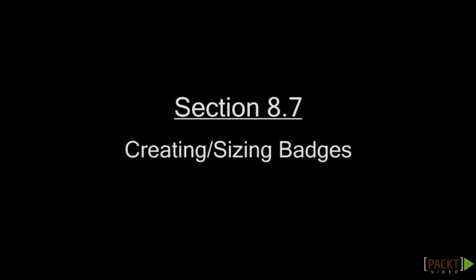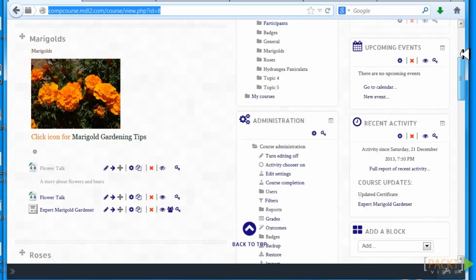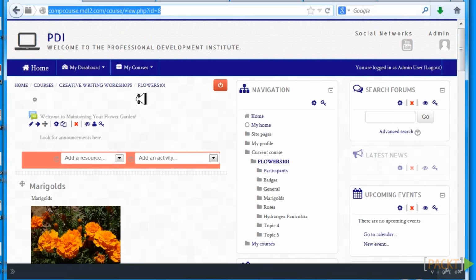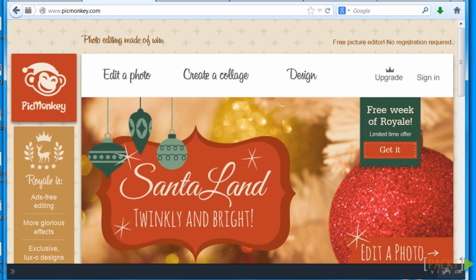Welcome to section 8.7, creating and sizing badges. So we're going to talk about how exactly to size and create a badge, and we're going to talk about customized ones. So let's go to a photo editor that I like to use called PicMonkey, and what we'll do is we will edit a photo and we will create a badge.